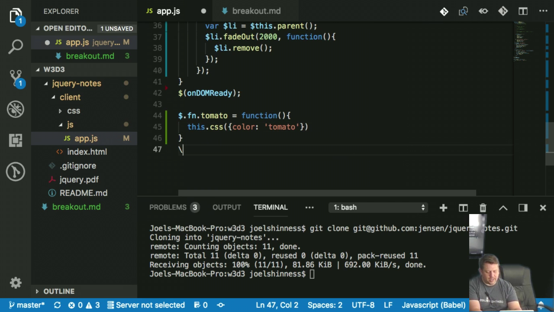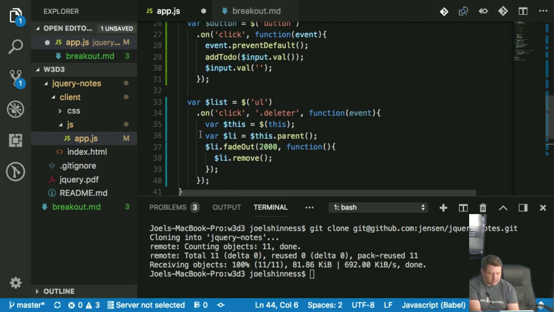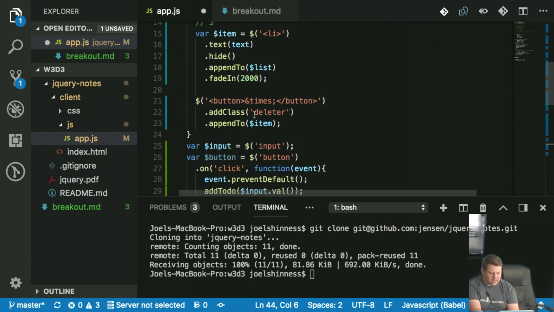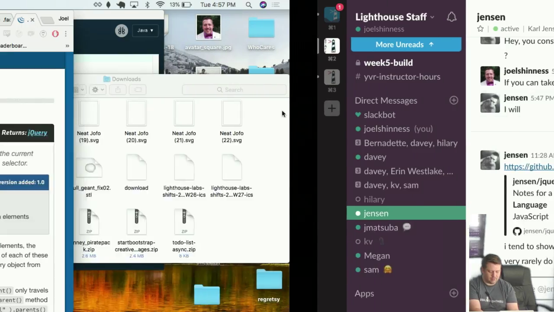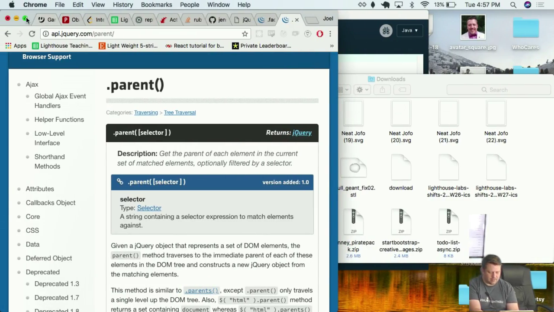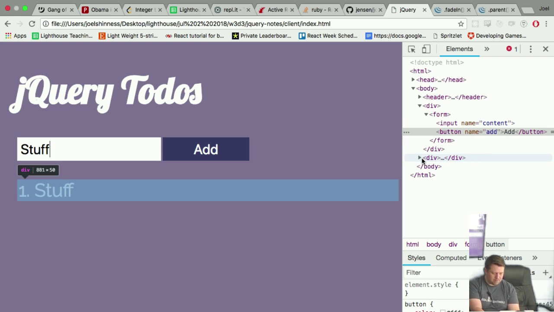Right? And now that I've declared this down here, I can also say of that deleter .tomato. And indeed, it causes my button to disappear.